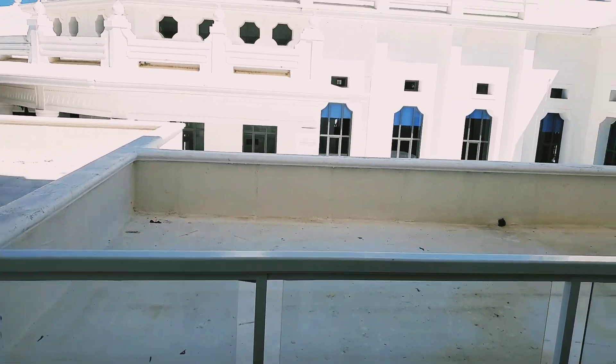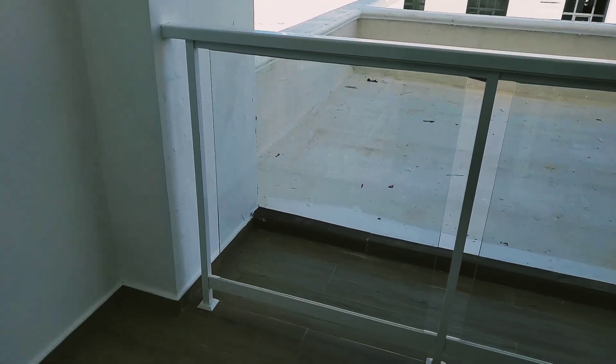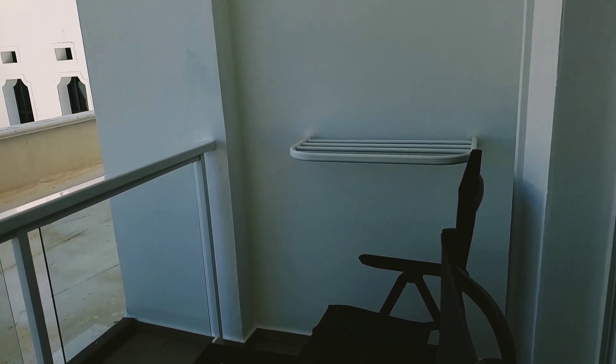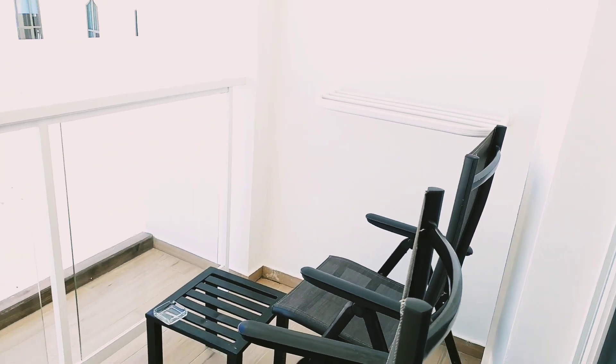The last thing I want to show you is the balcony — straight through these doors. Now, in this place it is not the best view. It's not an ocean, it's not a garden; it's just a building for this view. But the one thing about this balcony is that there is a lot of space. These are the chairs, and you can see how much space there is. So it is a lot of space on this balcony even though the view is not the best. It is a nice sized balcony just to come out here and relax during your vacation.